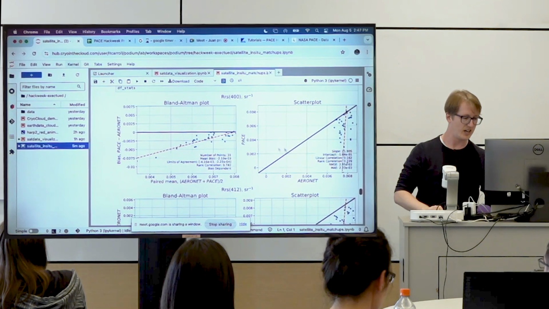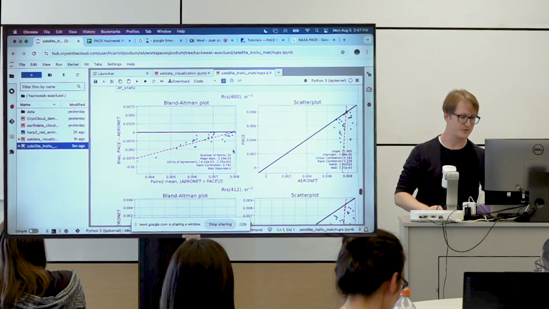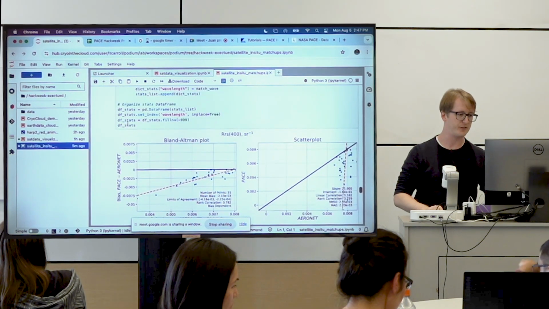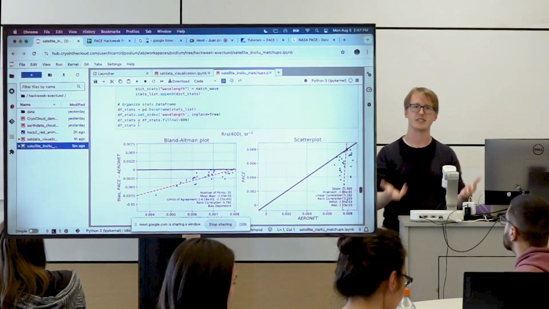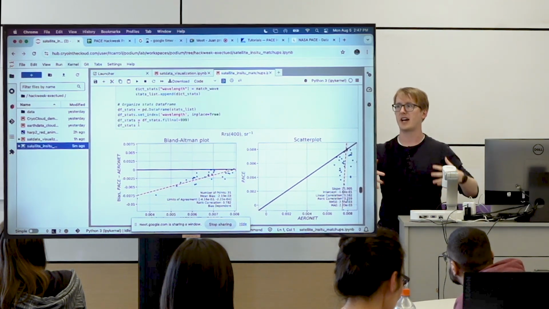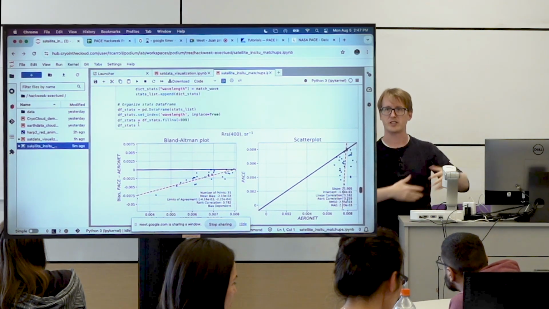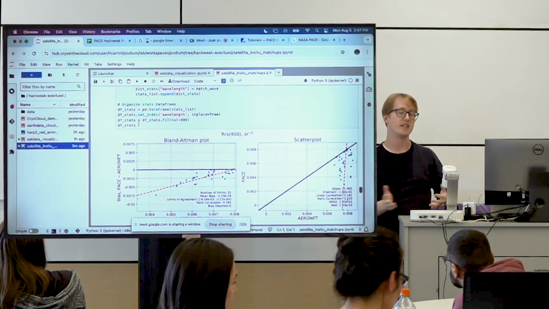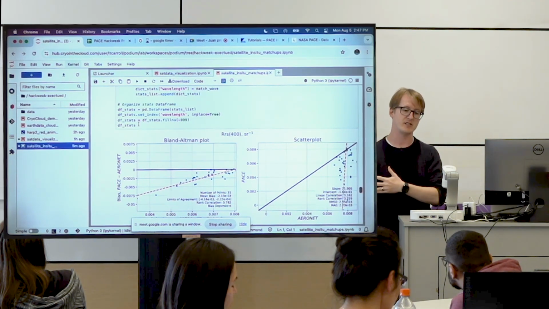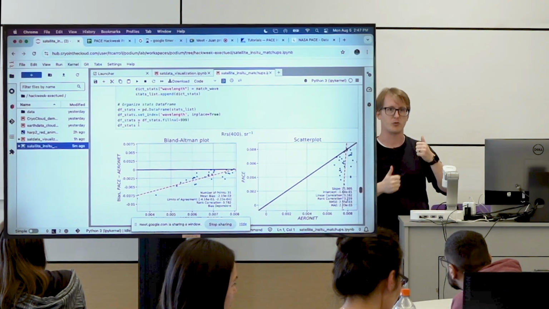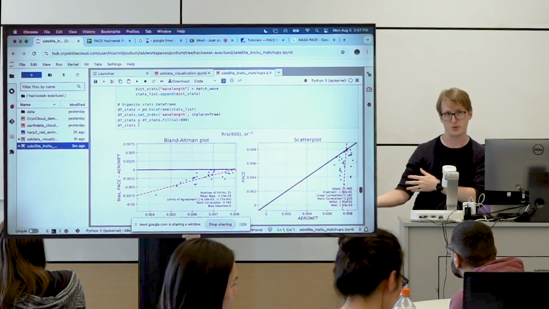And you can see it does put out a whole bunch of stats for you. I've made it so that if you wanted to pull the data frame of your statistics matchups, you can just pull all that and use it in your processor of choice, your grapher of choice, and say, hey, this is where I'm doing it. I'm having this kind of bias in these kinds of regions. This is what I want to see and explore for future projects.